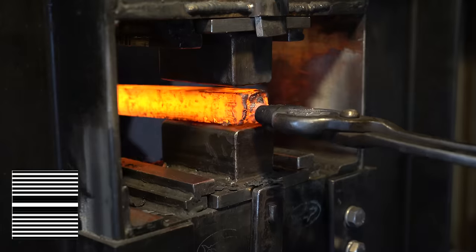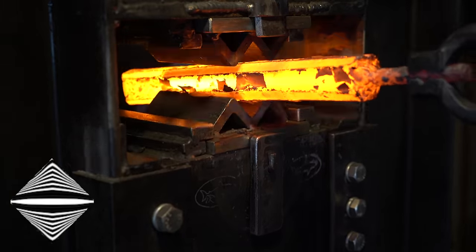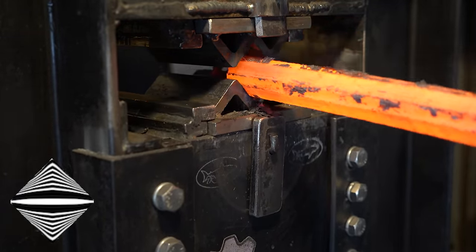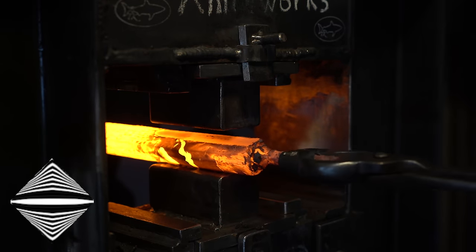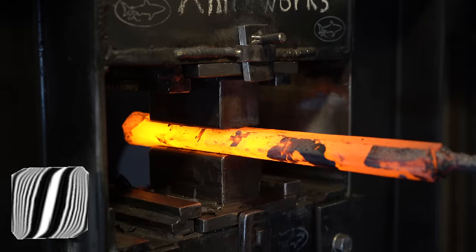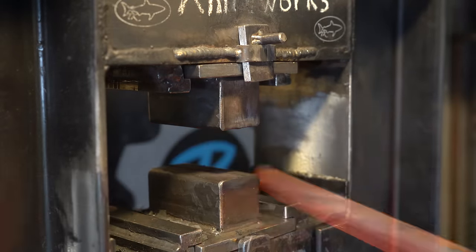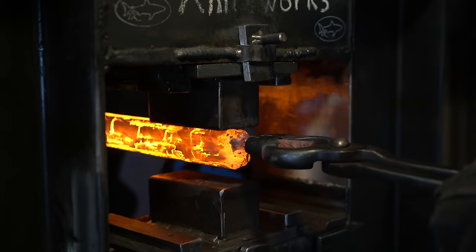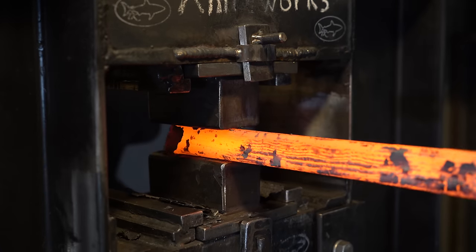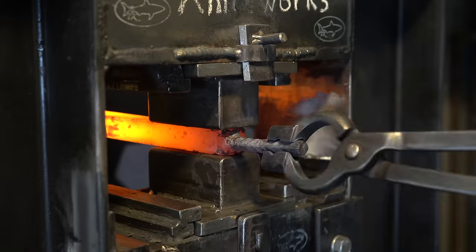Now that we've got this forged into a square bar, it's time to change the pattern a little bit. We're going to put it in the squaring dies and re-square it on the diagonal. It's impossible for you to see here, but I'm actually holding this on a slight angle. This way, we're going to re-square it again and get a little curve in it. Now I'm just drawing this out into a long square bar.